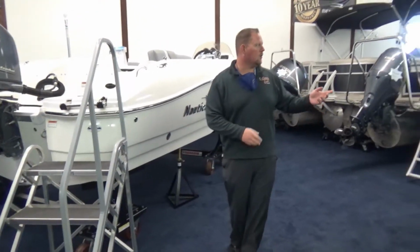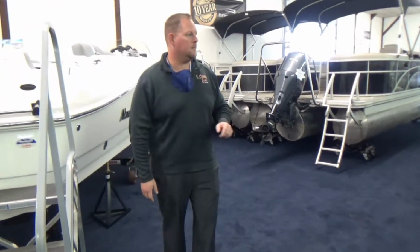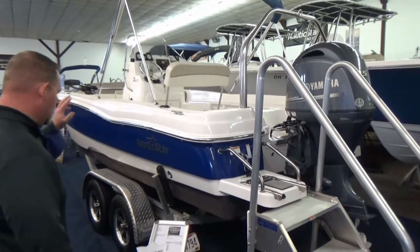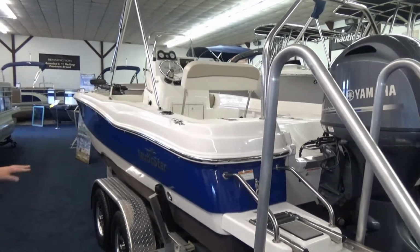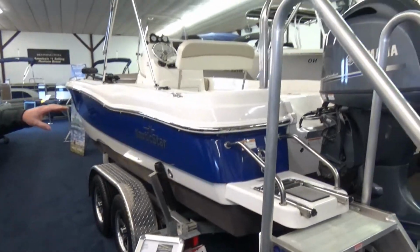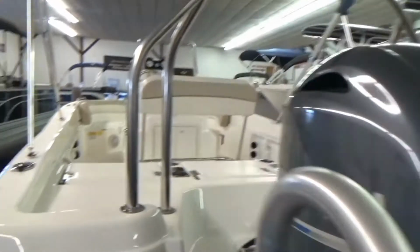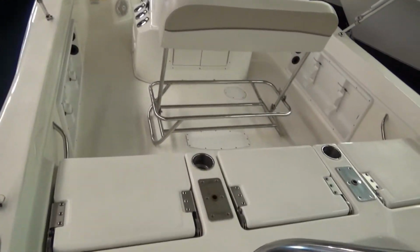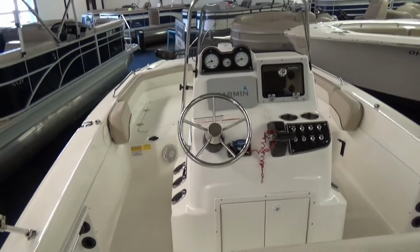As we move around the showroom here, we do have a couple. We had 3 used Nauticstars, now we only have 1. This particular Nauticstar here is a 211 Coastal. It's a 2016 model. This is a boat we took on trade here this fall. Barrier coated bottom that we had just done, I believe, last year. Fully serviced and ready for the water. Electronics, trolling motor, ready to go. This boat's priced at $32,000. Great way to get into a really clean boat that's in great shape, but save some money.